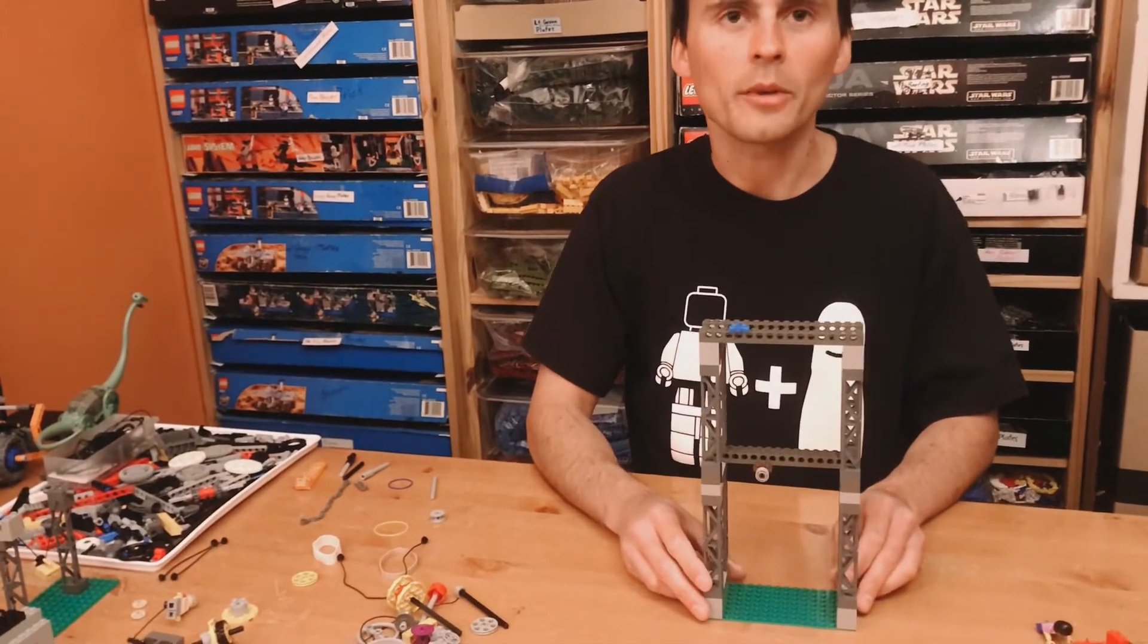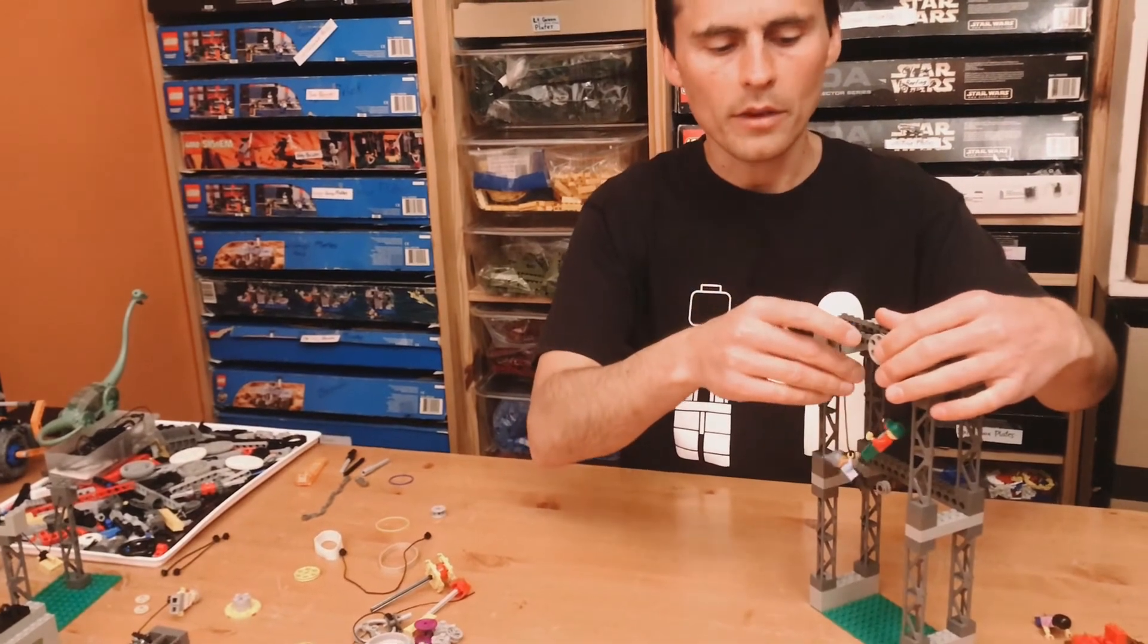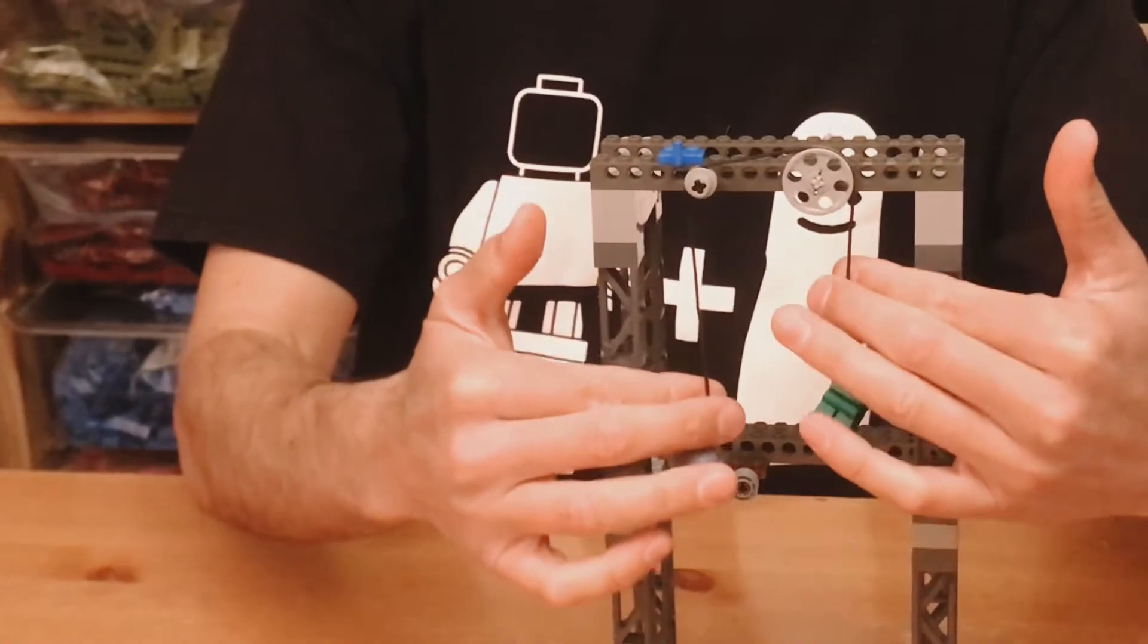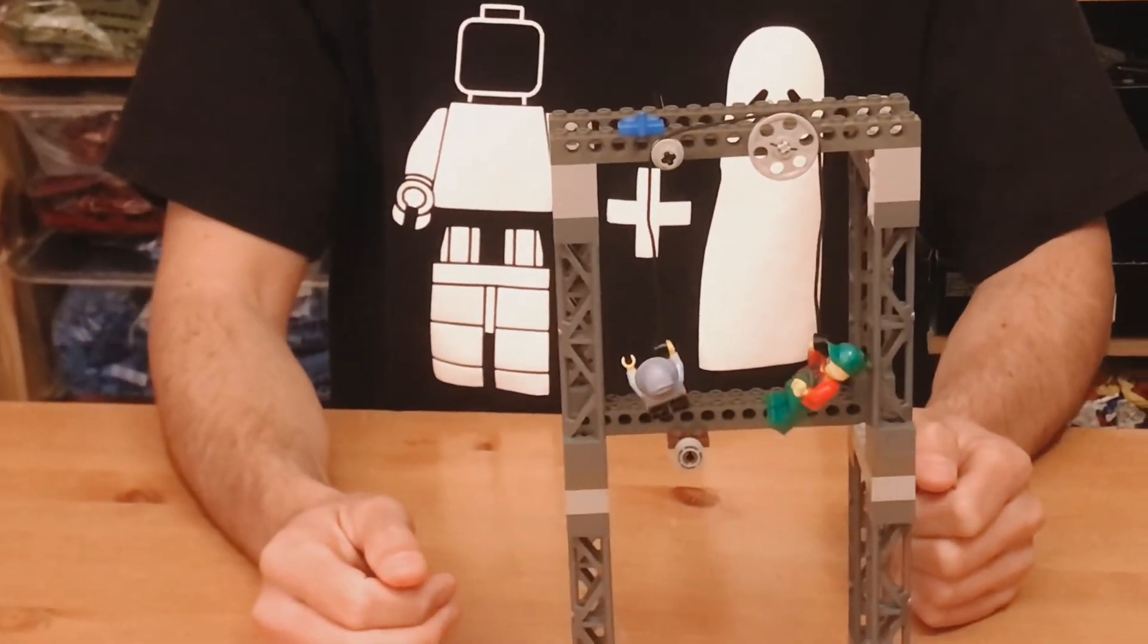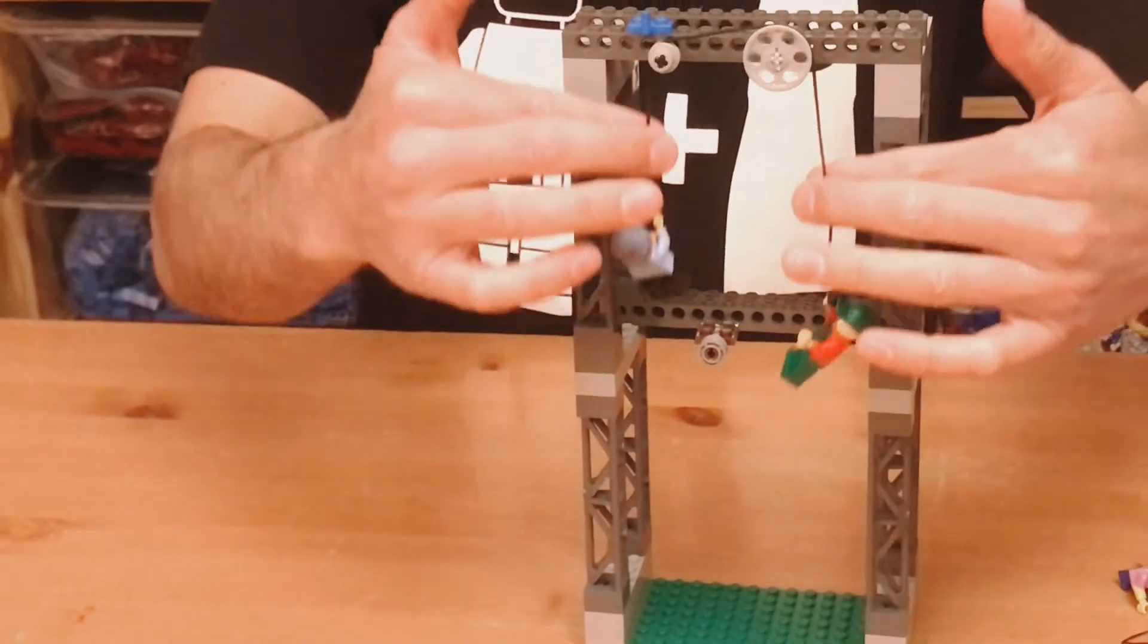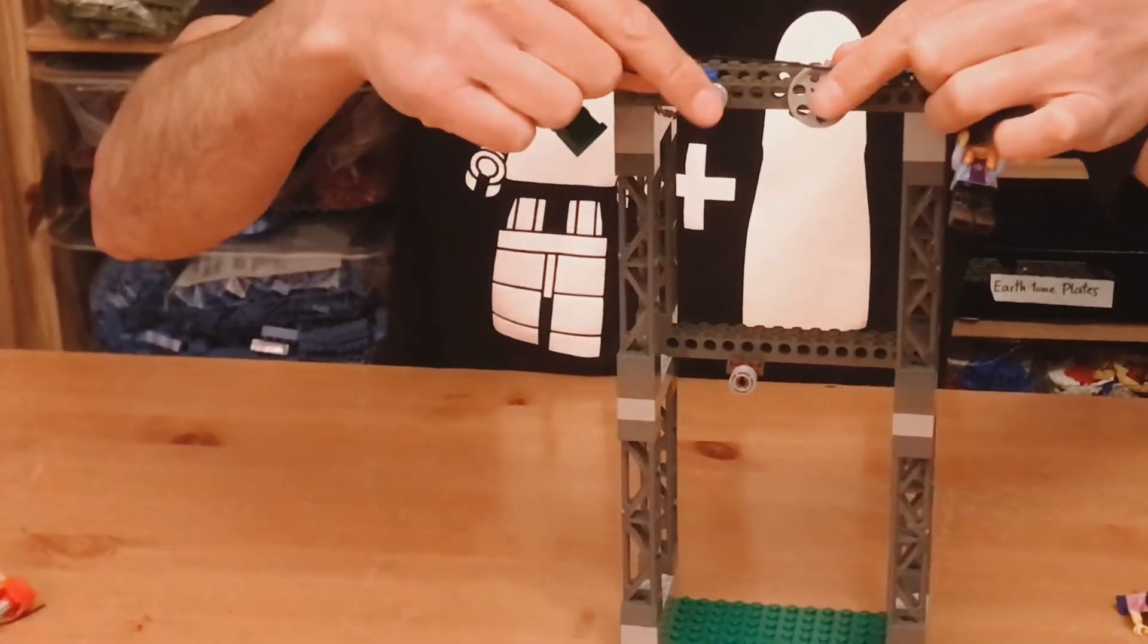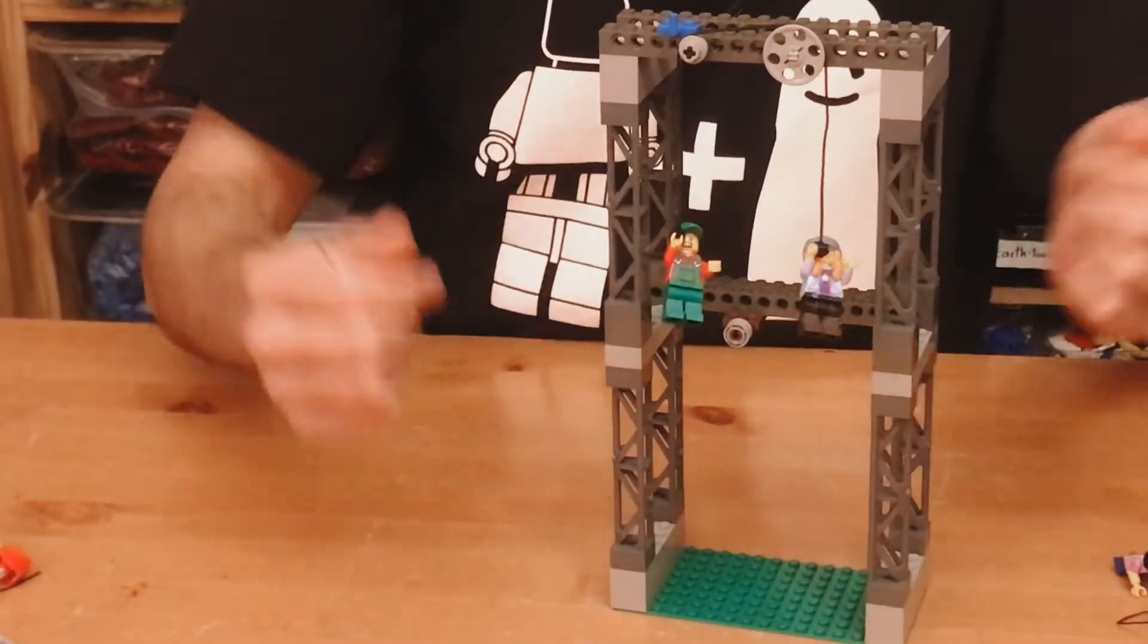So now let's talk a little bit about friction. I've got 2 Lego people here, and they are of equal weight. So when they're sitting across these pulleys, neither of them is going to fall up or down. This makes perfect sense, right? They're in balance. If I switch them around the other way, it makes absolutely no difference. They're still in balance.